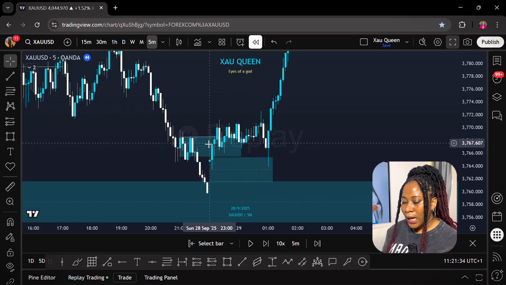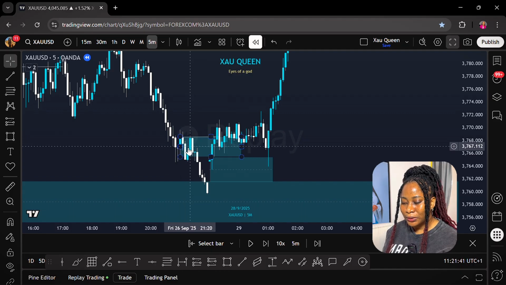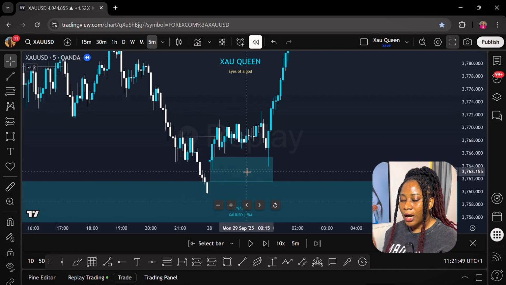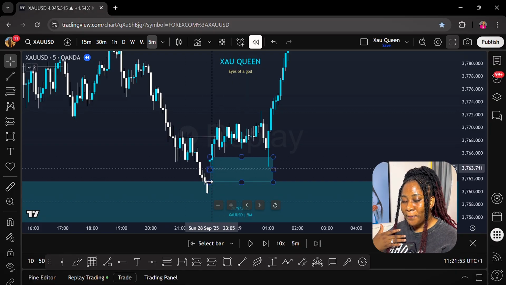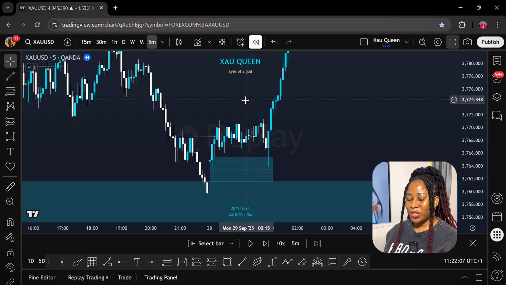Now, I would not really consider this because this breaker block has practically been tapped into. Yeah, this here, I would not really be interested in that. Instead, if it doesn't come to my FVG, like I said, I'll just wait for a 30 minutes FVG to form from our POI. Once the 30 minutes FVG forms, I can also go in aggressive or use confirmation entry for that 30 minutes FVG. So it's just choice.